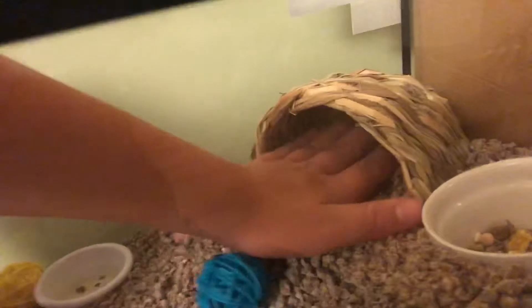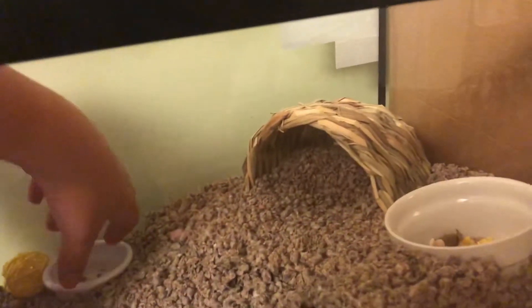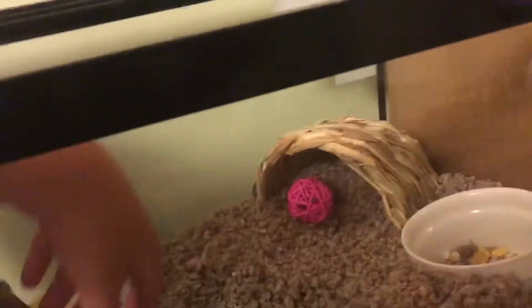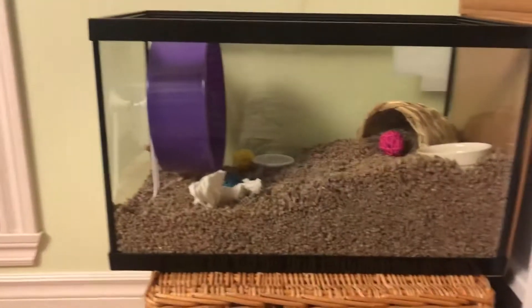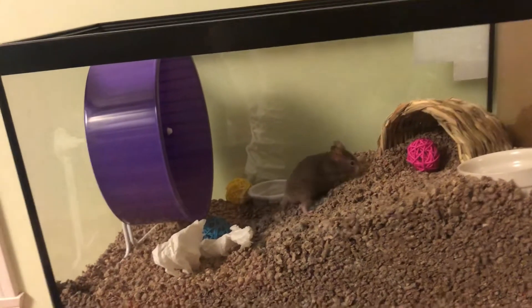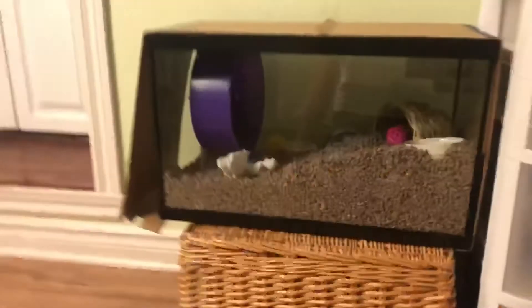So this is his little hiding glass right here, and I put some bedding inside so he can crawl in. There's a little ball right here too. That's his cage — I know it's kind of boring, but I'll make it more interesting once he gets more settled in. To close it up, I just fold it down and boom, it's closed.